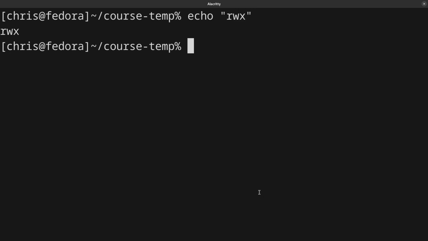And there is another way to represent that permission as a number, and that is 4, 2, 1. An easy way to remember that is because the number is going to double each time.